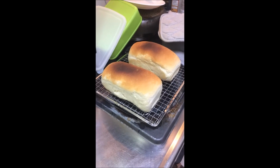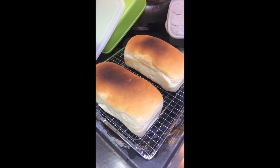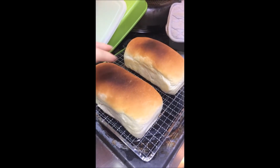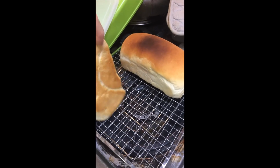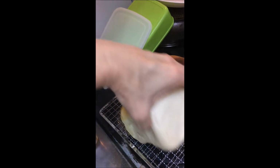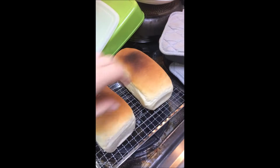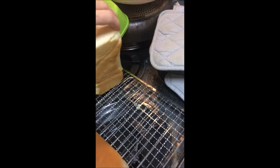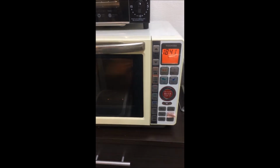Here's my second try making homemade bread in a Japanese microwave slash oven. I had to turn them upside down after they'd cooked in the microwave for about 15 minutes. I turned them upside down in the pans because the bottoms don't get cooked. This is the oven, and it's got a microwave setting.